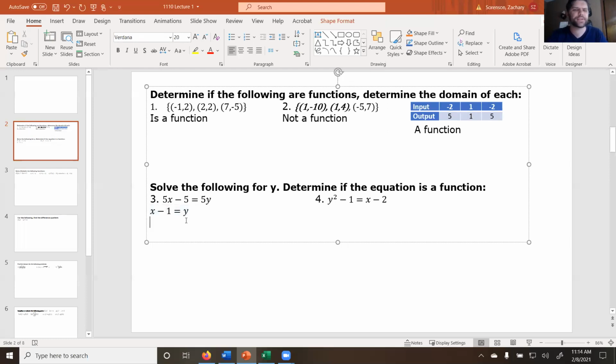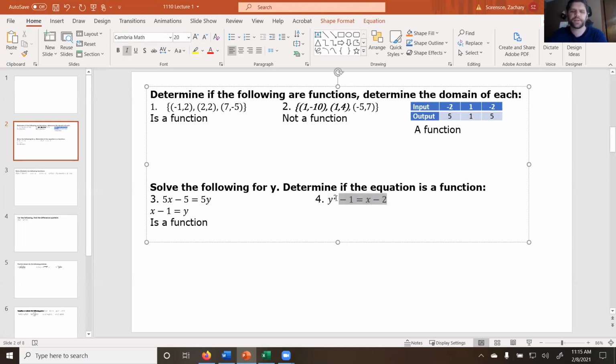And so this explanation, again, is going to be a little bit tricky. It might be a little bit more illuminating when we get through this question. But this is an equation of a line, right? We could go about graphing this. The y-intercept is -1. The slope is 1. That's not really what this equation is asking for, but we could graph it. And so to think about that, if I plug in a value for my x, well, it's a line. So I'm always going to get a single value of y. So this is also a function. So if you're able to get an equation of the line, it's a function. Lines are always functions.